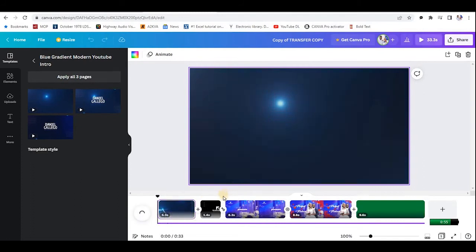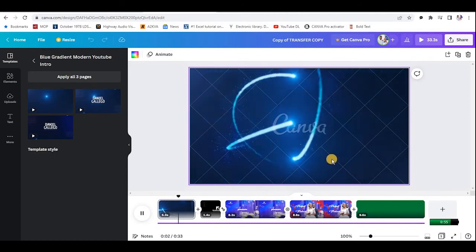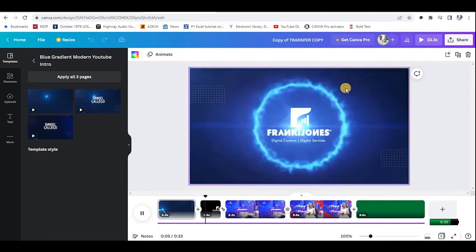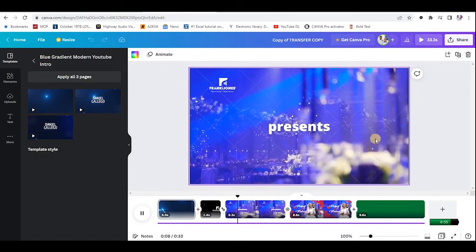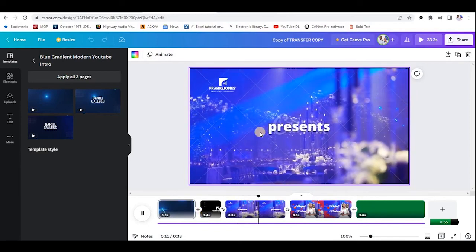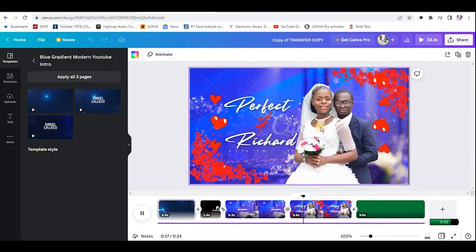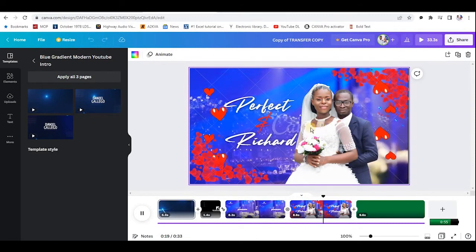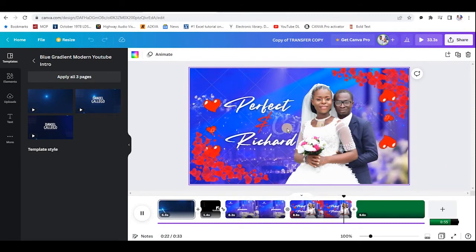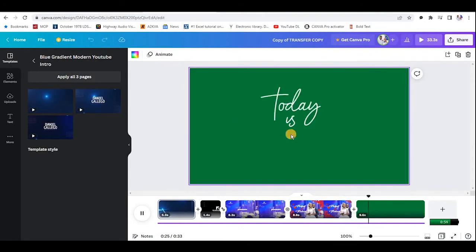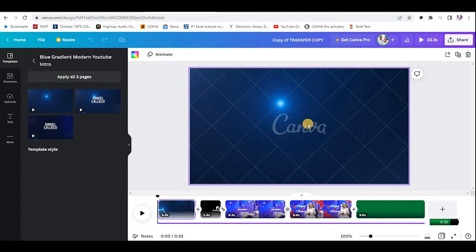So let me play it again. Look at it now. This account is a free account, and because I am transferring from a pro account to a free account, wherever I used pro features you will see these watermarks and this Canva signature on it. That doesn't mean that if you transfer to a current pro account, all the details will not be highlighted and those watermarks removed. If you are transferring to save, you can save it anywhere. All the teams will expire one day, but when you want to work on it, you move into a pro account, especially when you want to export it. All right, so that is that.